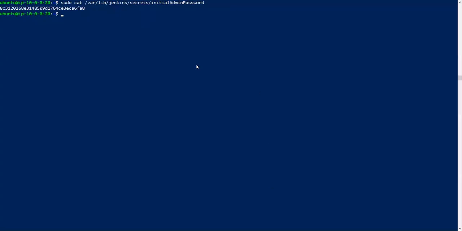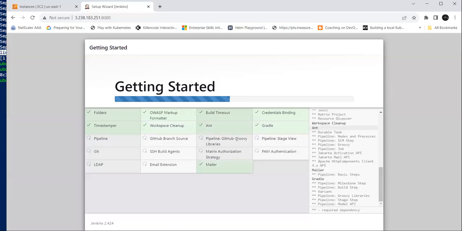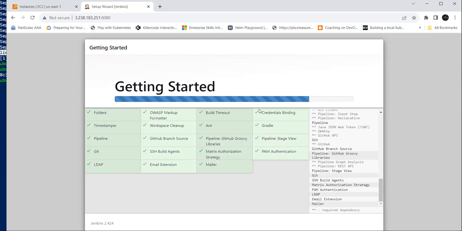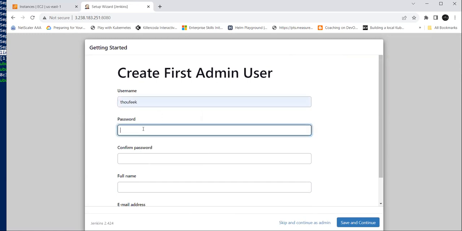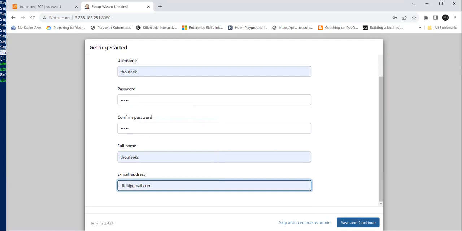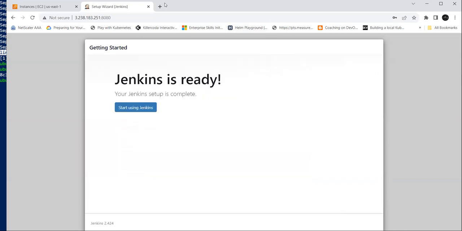Meantime, we can go to a machine and install SonarQube. Okay, it's fine.